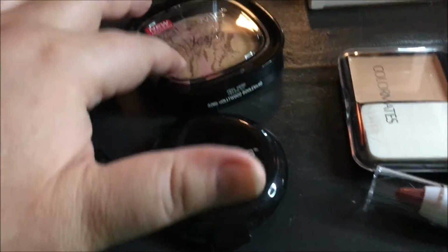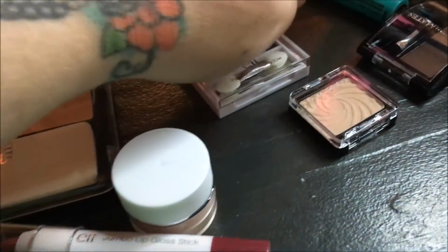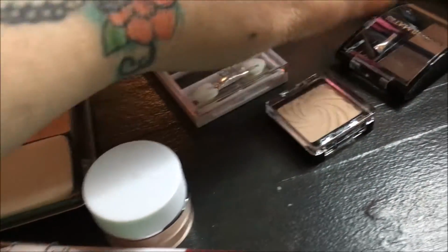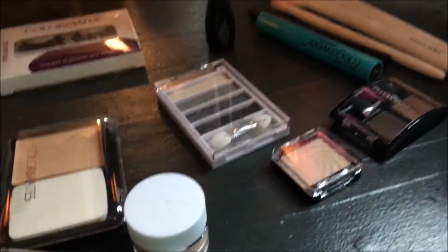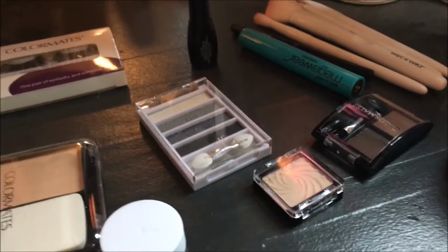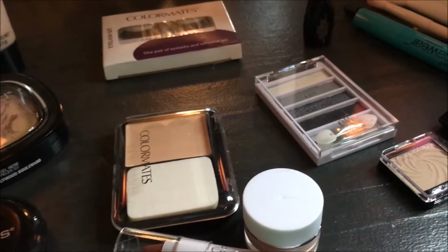1, 2, 3, 4, 5, 6, 7, 8, 9, 10, 11, 12, 13, 14, 15, 16, 17, 18, 19, 20. I spent $20 and I got everything. I got tools, I got the full face of makeup, and I even got eyelashes. So, pretty stoked about that.